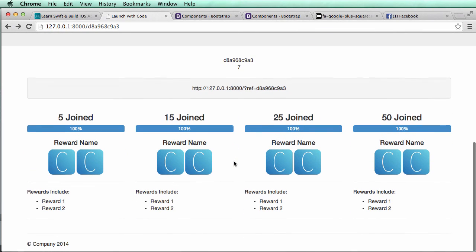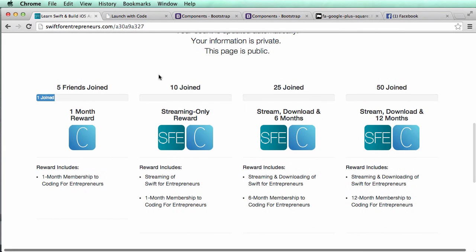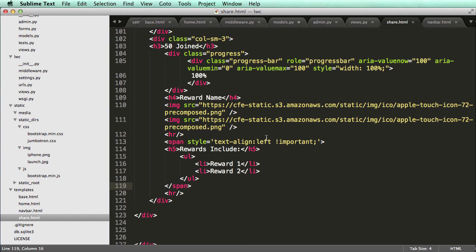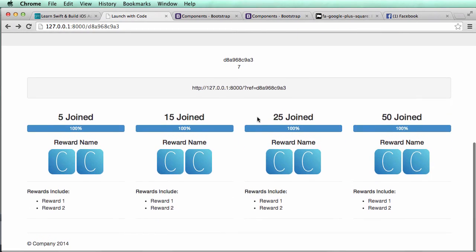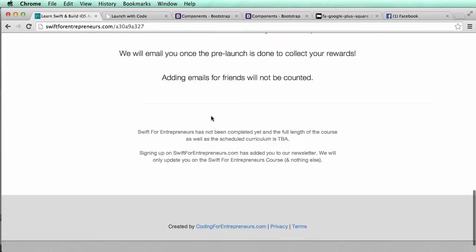So now our rewards are looking pretty good. There might be some still that we need to clean up a little bit, but overall I think it's looking pretty solid as far as the design. And maybe we want to put a little bit of padding so this isn't right on the edge like that. That's something we can worry about later, and then adding the text that's above it and below it. That would handle most of the design of it.